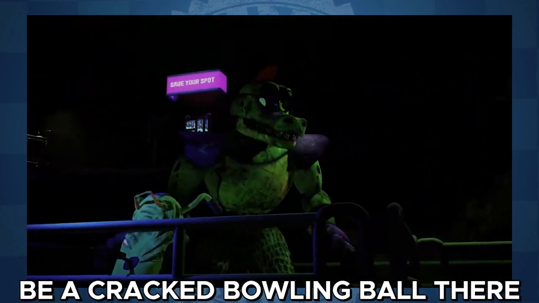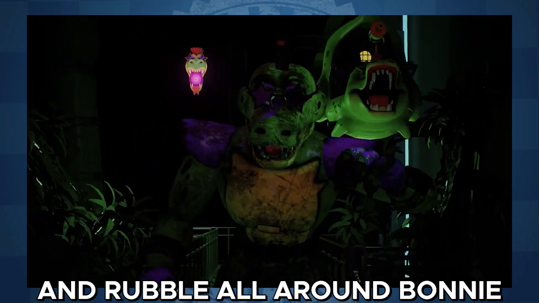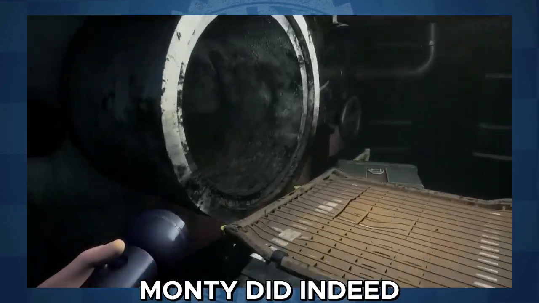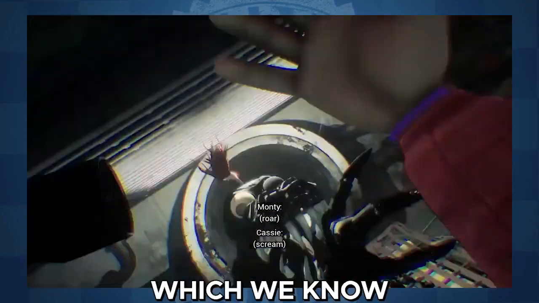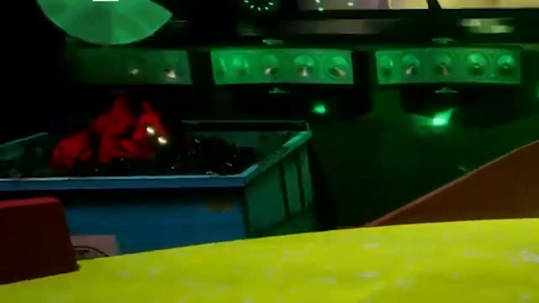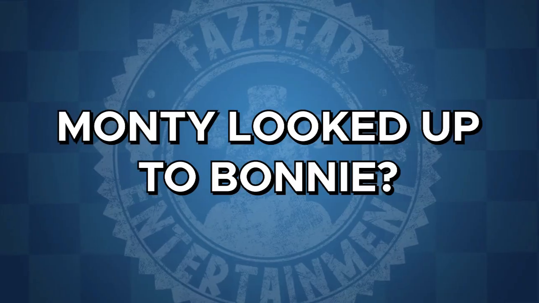In my opinion, Monty killing Bonnie in his own bowling alley makes more sense, as why would there be a cracked bowling ball there? And why would there be an irregular hole in the wall and rubble all around Bonnie? Meaning my original theory was correct. Monty did indeed kill Bonnie out of jealousy, which we know Monty has, as he is jealous of Freddy, depicted by Freddy either being left out or Monty replacing him in anything related.